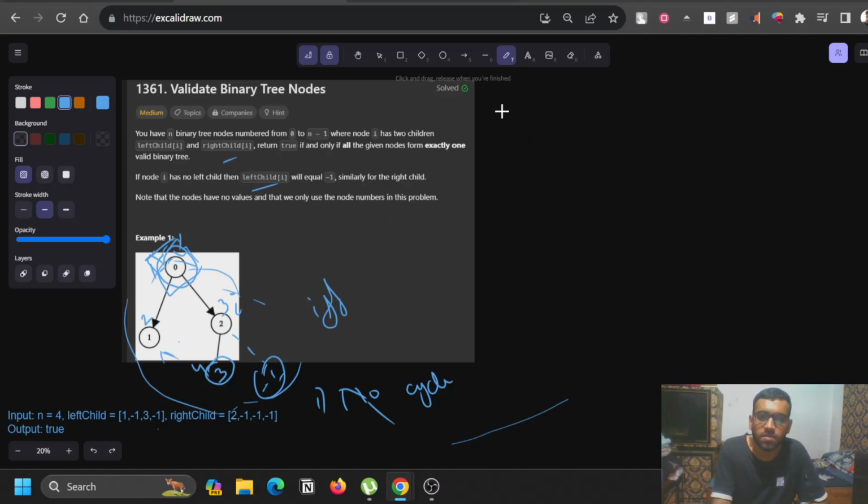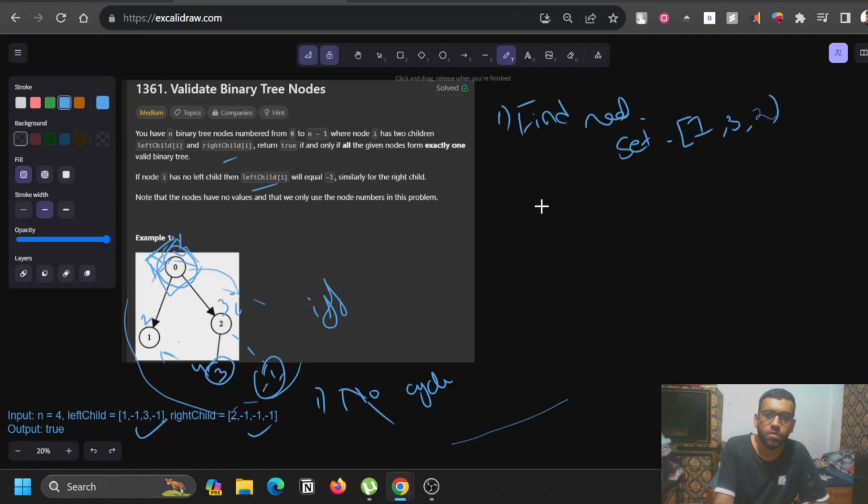So the first part is we'll find the root by taking a set of these two arrays, 1 3 and 2.